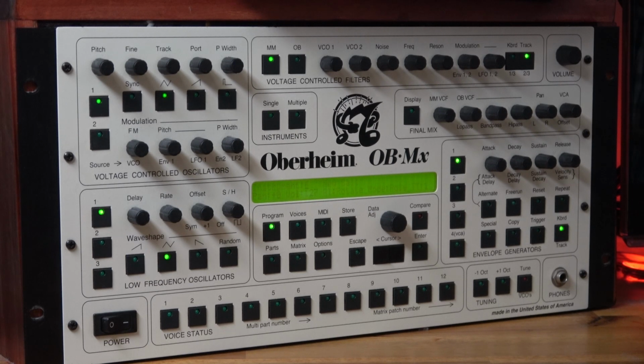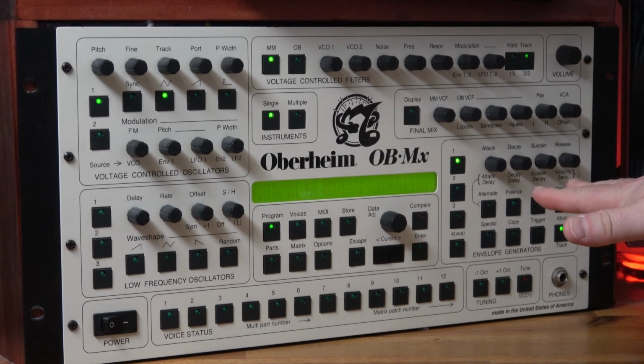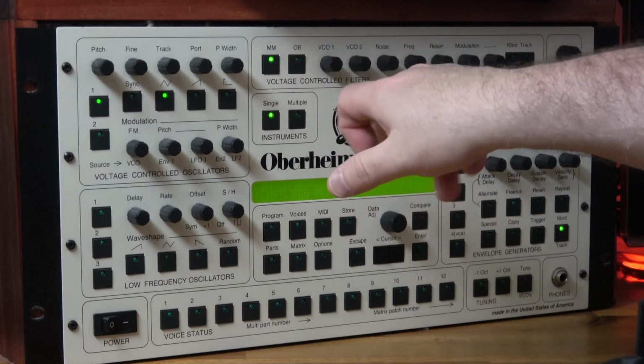So the offset, as you can hear, allows you to bypass the envelope. So one of the ways to think about this is it's a mixable bypass for the envelope generator on the amplifier here. So we've got two types of filters here.